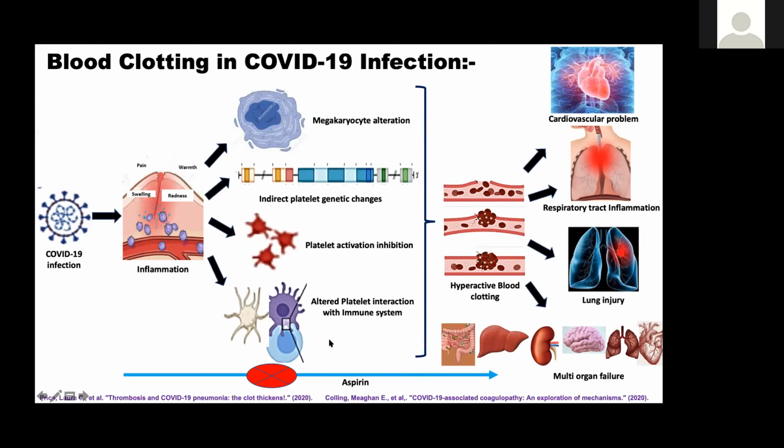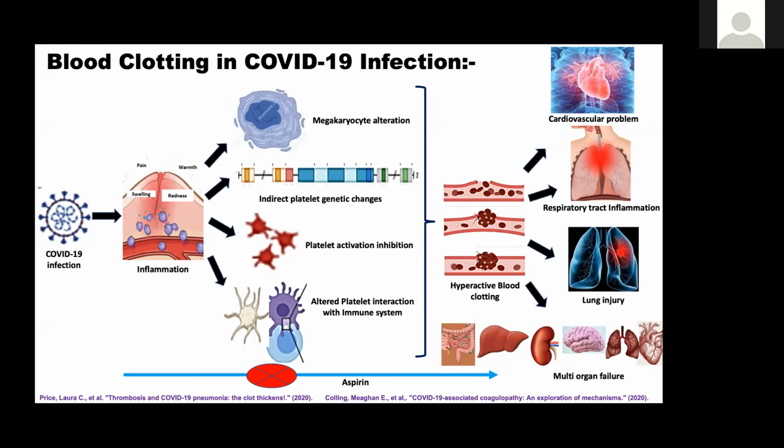Now, to go deeper into this, a study by University of Utah scientists went into depth, and they found what mechanisms regulate these unnatural functions of platelets in the human system. They found that COVID-19 proteins interact with the megakaryocyte, or platelet precursor. Thus, they alter the structure of the platelets. They also indirectly change the genetics of the platelets, though no direct links have been established. Again, there is inhibition of the platelet activation, which is required for their proper functioning.